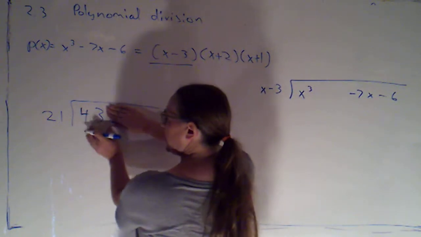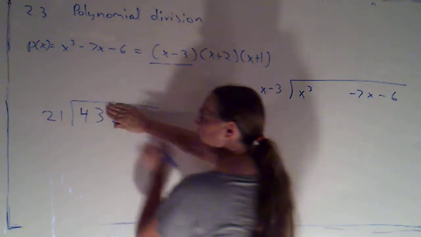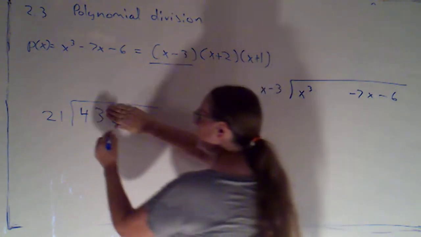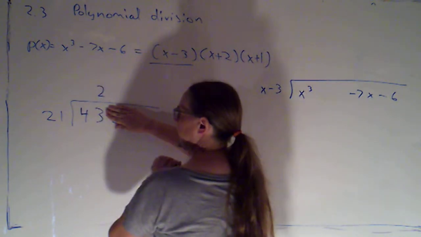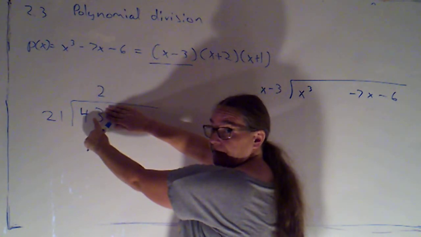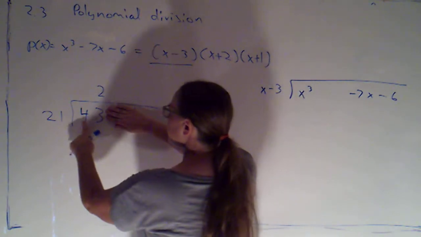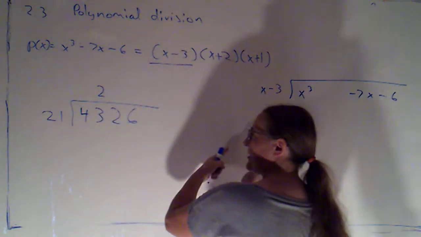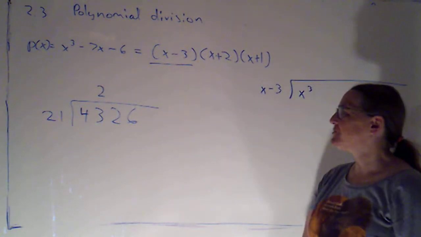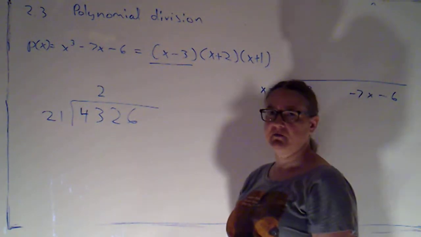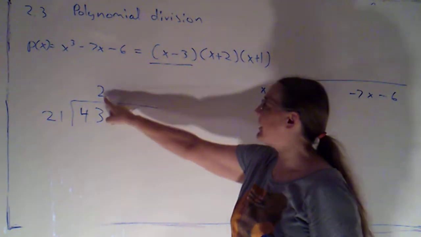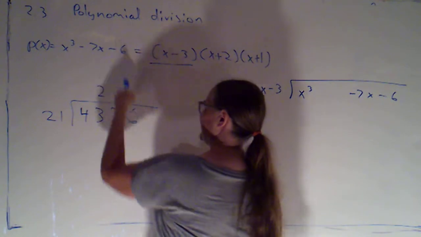So I might look here and say, how many times does 21 go into 43? Oh, well, that's going to go in twice. So I'll put a 2 up here, above this last digit that I was looking at right here. Essentially this is 4,300, and 21 would go into 4,300 not 2 times, but 200 times. That's putting the 2 in the hundreds place for my answer, because I'm going to have hundreds, tens, and then ones.